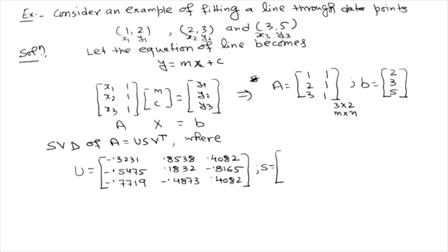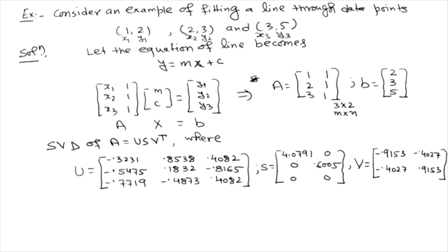Here the matrix S will become a 3 by 2 matrix, which will have 4.0791 as the first singular value of A, the biggest one, then 0, then 0. Sigma 2 will be 0.6005 and then a 0 row. So, this will be 3 minus 2, that is 1 row of 0, and finally, V will be a 2 by 2 matrix. The entries of V will be minus 0.9153, minus 0.4027, minus 0.4027 and 0.9153.